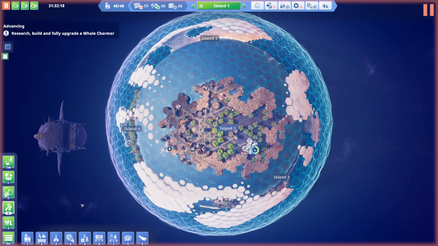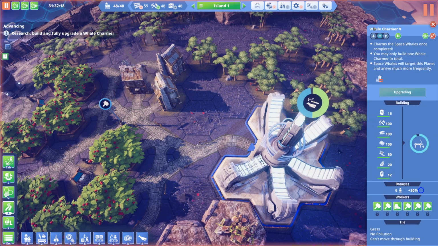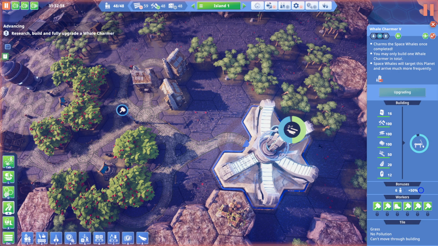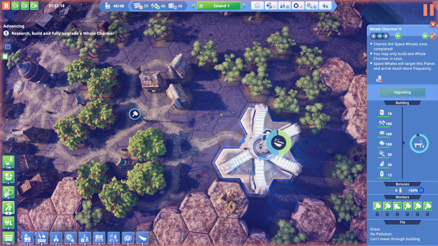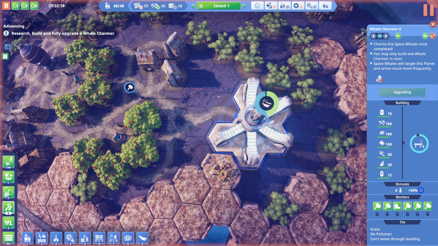Once we have built up an interplanetary empire, we have a lot of resources. We could progress to the end of the game, because this game has an end too, which is finding a final solution for the space whales, and that is a very expensive building, a whale charmer. You need to perform 5 upgrades on the building, and once you build this upgrade, the game is finished. You could continue to play and still improve your continents, cities, and planets.